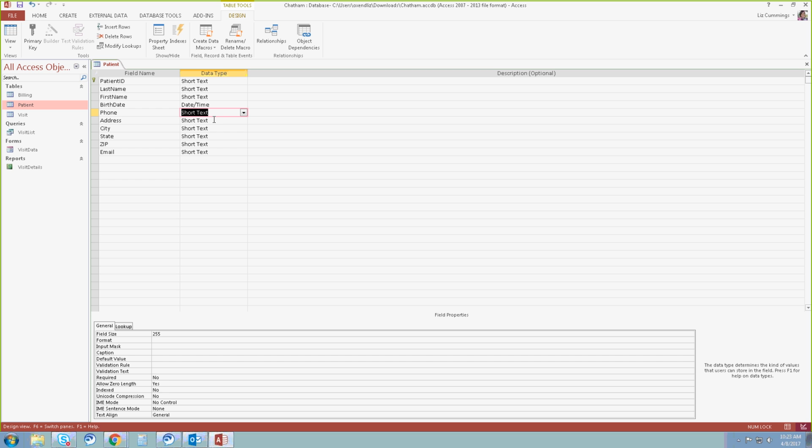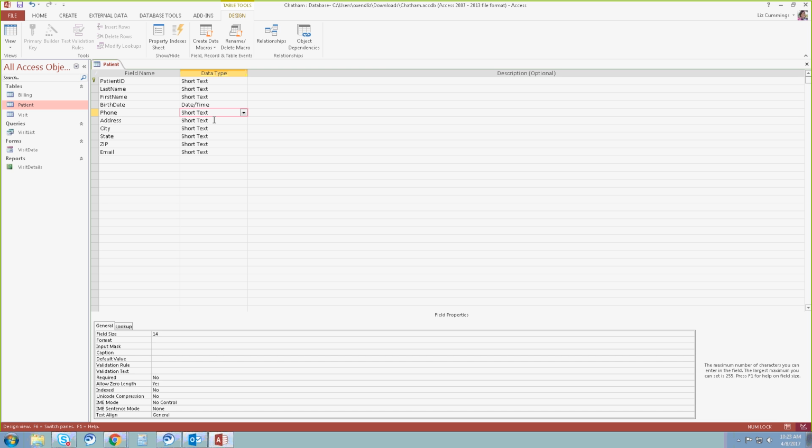All right, from here, again, the default is 265. And our field size should be 14. So again, remember your shortcut key to get down to the field properties is F6. And we're going to change this to 14. So that means that it will only allow 14 characters for the actual phone.